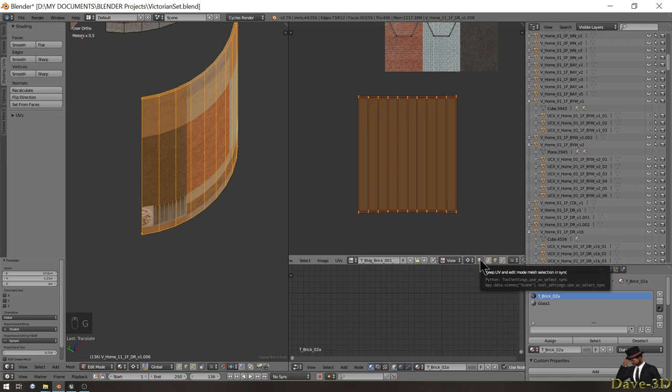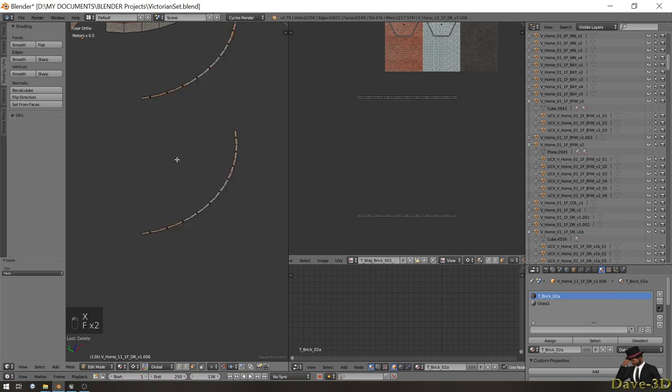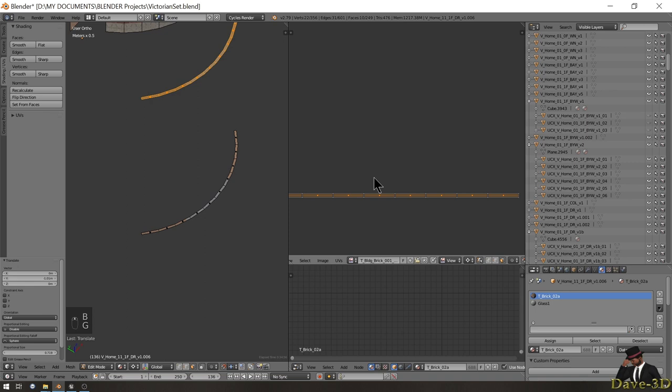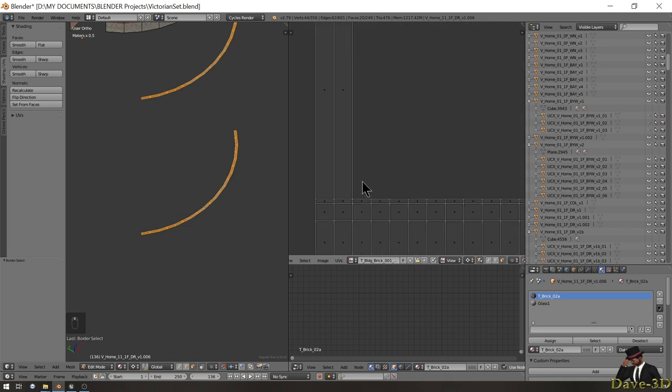Now I'm going to take that, it's already selected, I'm going to hit that, and I'm going to select, and I'm going to Alt E, boom, straighten it out, get out of that mode, go into face mode, hit Alt, and just get the middle part, and delete them. And now I'm going to bring these together here. And hey, look, they match. All right, and I'm going to take that whole thing and bring that over here and make this line up where they're supposed to go.